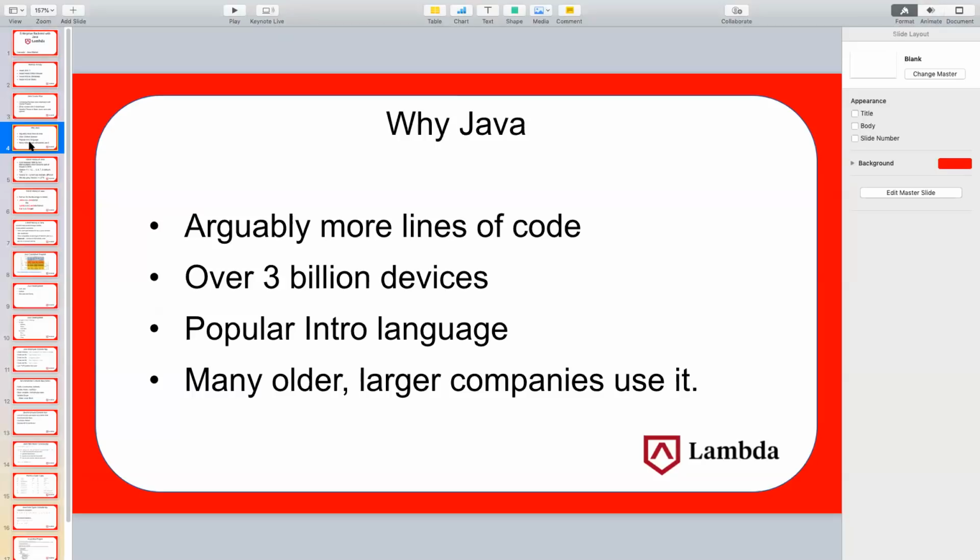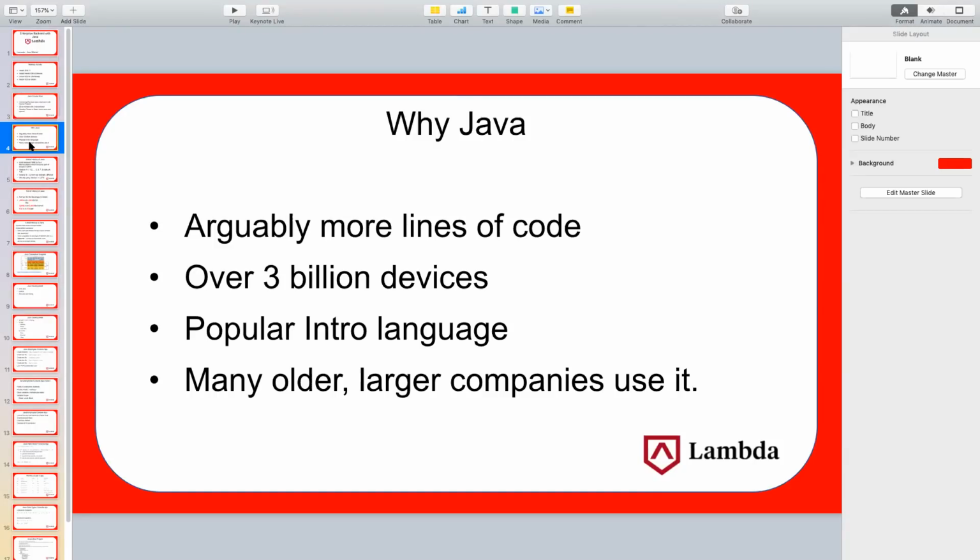So one of the first questions that comes up is, why Java? Well, of course, there's plenty of jobs out there available for Java programmers, so that's a good thing. One of the things we know about Java is arguably there's more lines of code written in Java than in any other programming language that's out there. JavaScript is actually getting pretty close, and some people say has already surpassed Java.